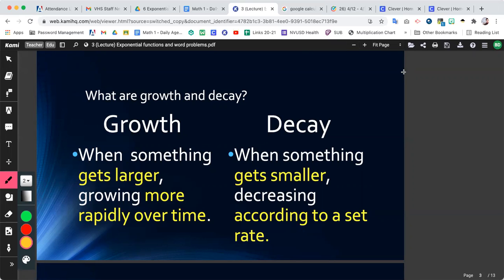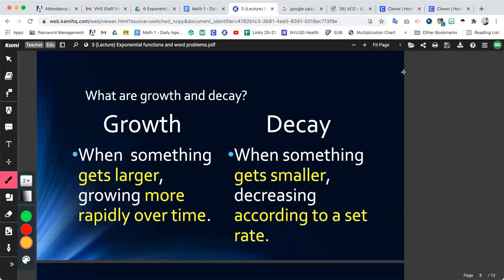So with growth, think bigger, okay, especially in the context of our word problems today. Growth is talking about when money is growing or accumulating over time, when money is appreciating or gaining value by interest. And decay is when something is depreciating in value or when things are deteriorating, when something might be losing its effectiveness over time. Those are all key words that either indicate growth or decay. Now, based on growth or decay, there are two formulas that you need to know.